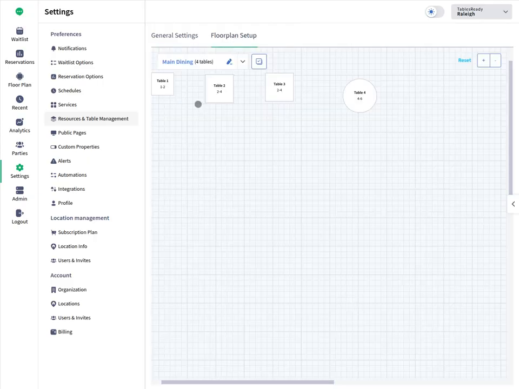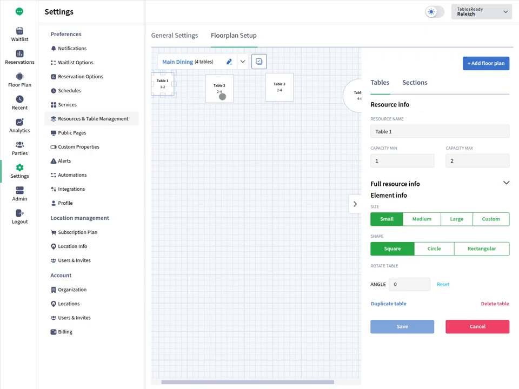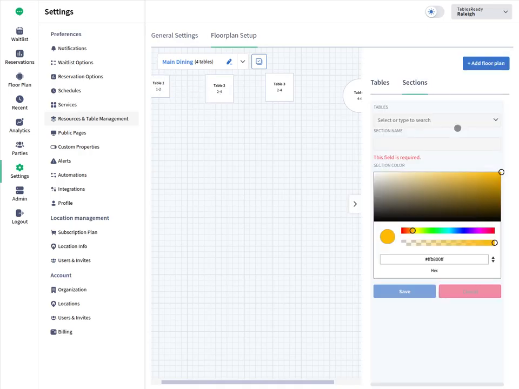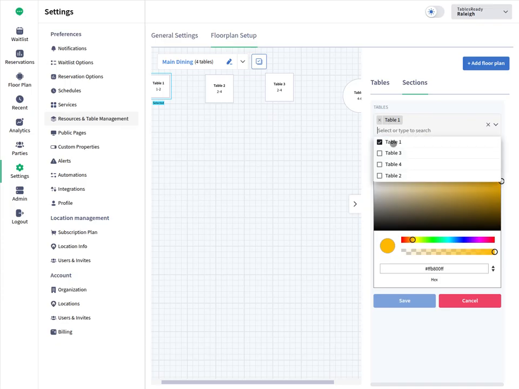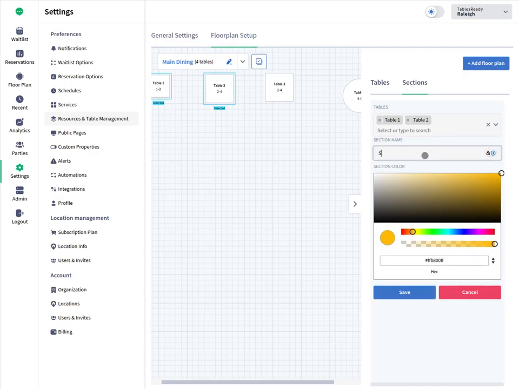You also have the ability to organize that in here. You can create sections visually up here, and if you're using floor plans, I would suggest you do it this way. So section 1, table 1 and table 2, we're going to make section 1, and we'll give it a color, orange, I guess. It's fine.